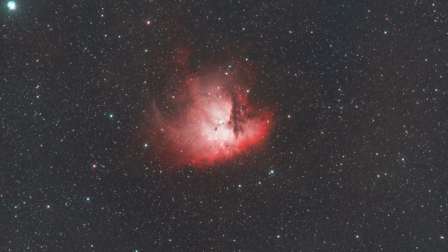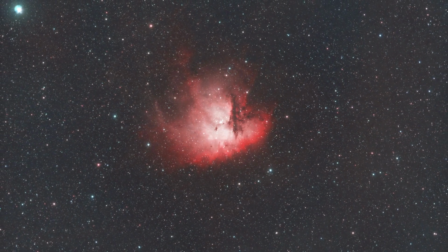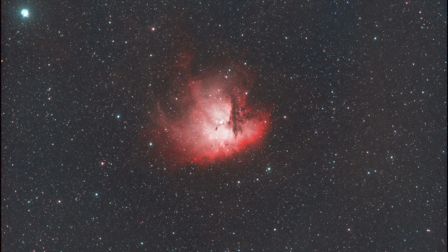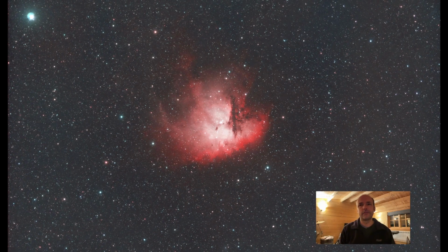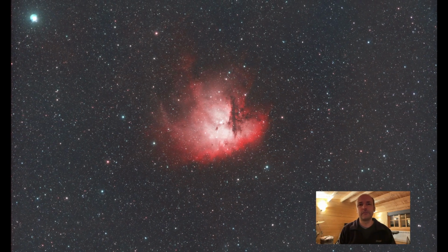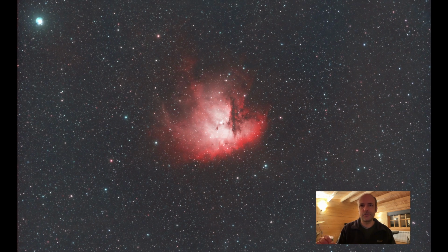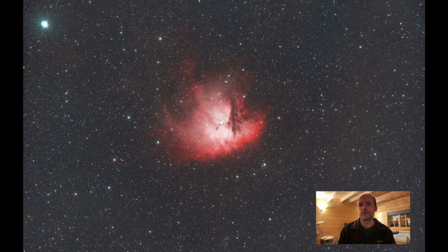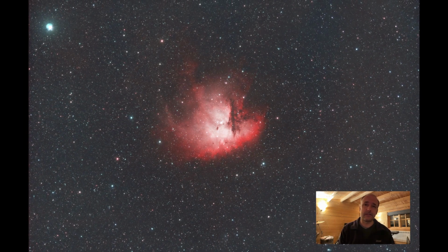So this was taken with the 2600MM Pro. I don't think I've even shared this image anywhere yet, or even done a video on the 2600 yet. Again, you can see the bits of process improvement versus camera improvement. I really quite like this image as well. The stars are properly pin sharp. The ones that are tiny stars have a good amount of colour, and there was also a good amount of detail in the nebula, so yeah, really quite like this image.